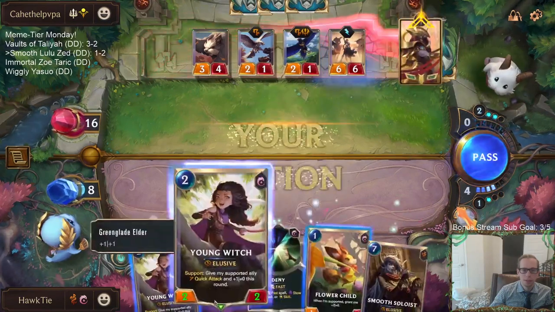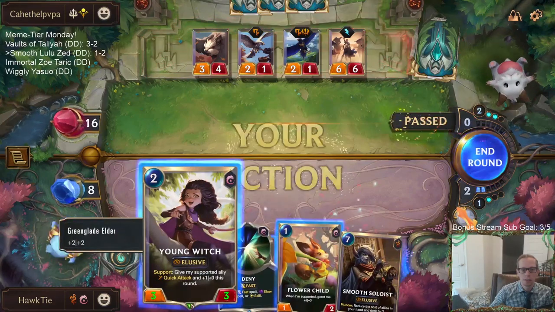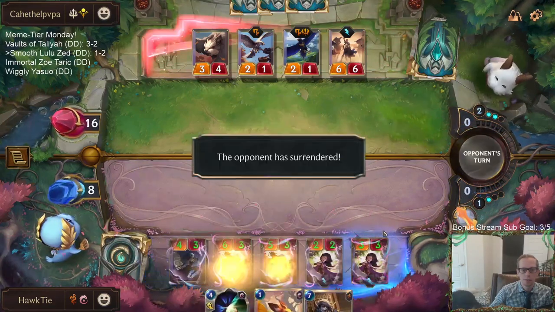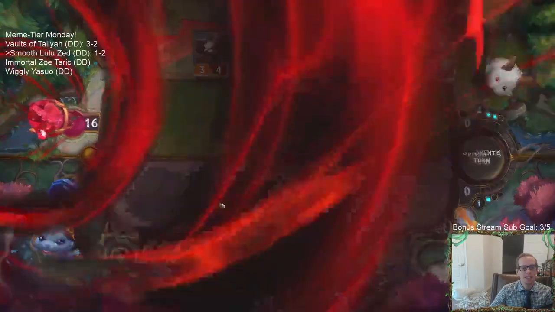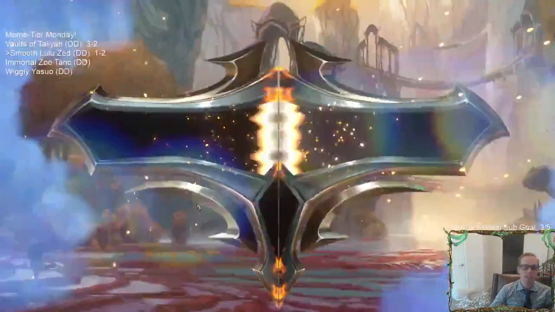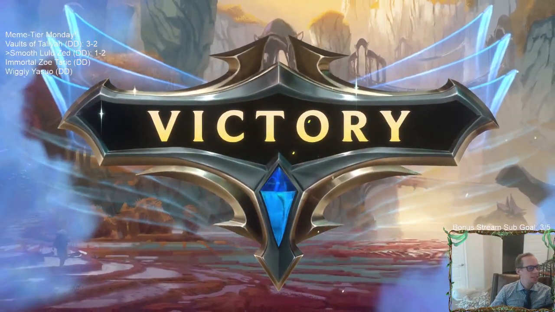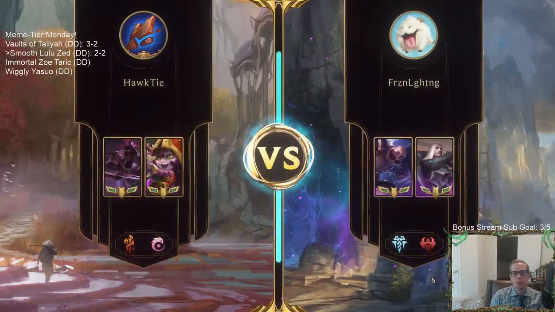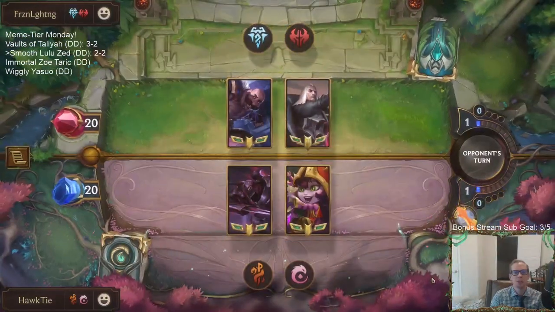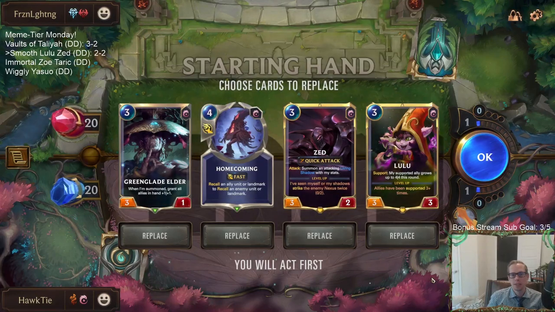Hang on, Buzzball. In a long path. Love that. That means they can only kill one thing. There we go. Big elusives. Greenglade Elder. Like I said the first time, Greenglade Elder again is an all-star. Oh, Braum Swain? Okay, I can't ever beat Braum Vladimir, so Braum Swain. We'll see if we can beat that deck.